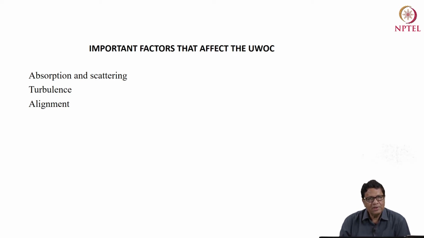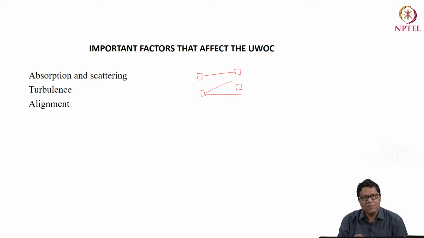Alignment, whether the optical transmitter and receiver are aligned. If it is a point-to-point transmission, then we need to ensure strict alignment between transmitter and receiver. We can also use some sort of diffused light. Suppose your receiver is there, probably the requirement of alignment can be relaxed here, because the beam width is quite high and the receiver will be able to receive some amount of power. But there are issues with that, because you get less power. The power is actually spread over a large area. So alignment is an issue.